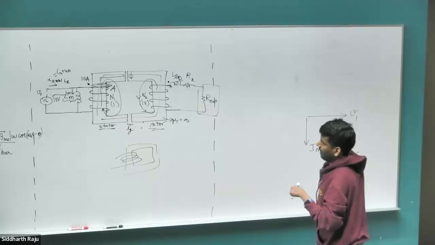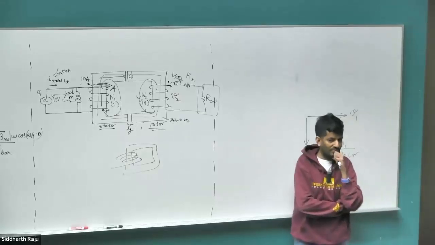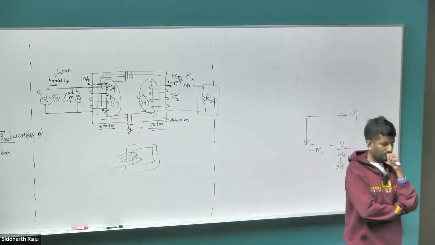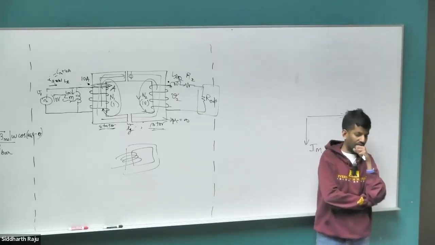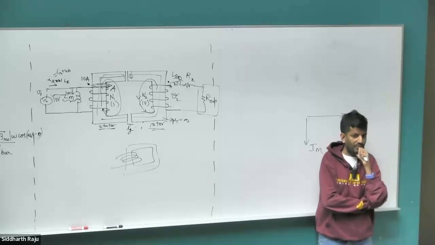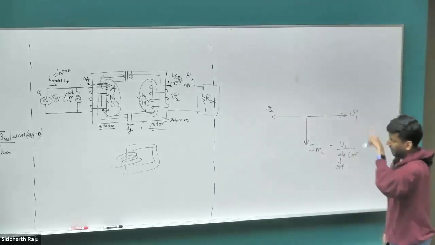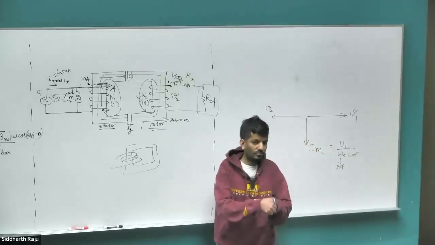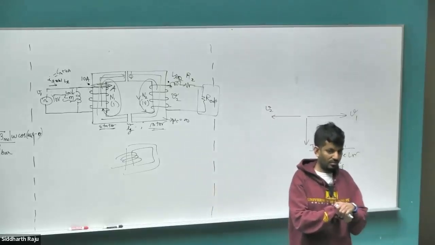Okay, so let's look at where the secondary side voltage phasor is going to be. Where would you put the secondary side voltage phasor? There are two possible answers, and I would take either answer as okay. Same direction as V1, right? So let me put it here and I'll explain in a second why I'm doing it. Can you tell me why it would be in the same direction? What equation would you use to prove that it's the same direction? Like the power balance equation.